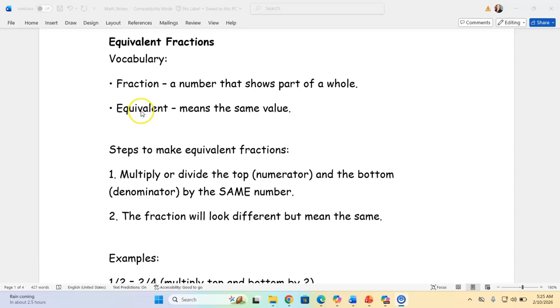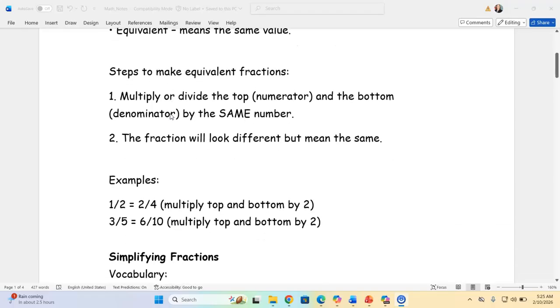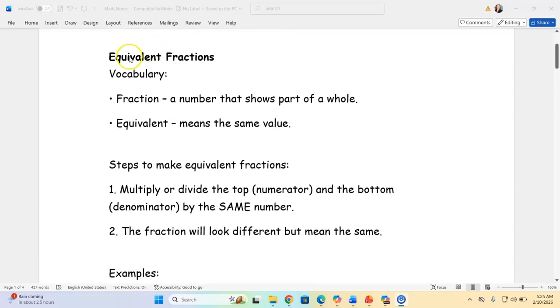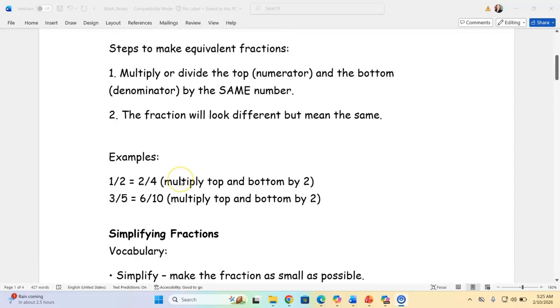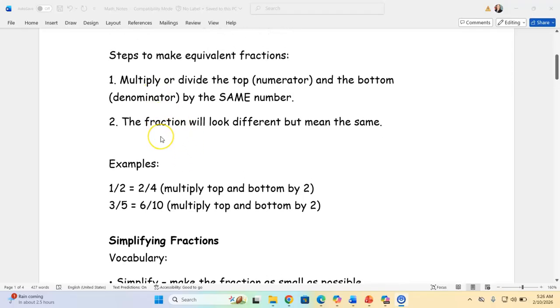And then if you have equivalent fractions, what does equivalent mean? It means the same value. Most of you probably know that. So if you have to make equivalent fractions, here are the steps you're going to follow, okay? So I wanted to break it down step by step because I'm a very concrete thinker, and I felt like if you had the steps, you could just go 1 and then 2, or even pause the video. You may even want to see some different examples. I mentioned Khan Academy in one of the other videos, and that's a great online resource. You could, for example, put Khan Academy and then equivalent fractions into your Google search, and that would bring up the Khan Academy video. So here are the steps you're going to follow to make equivalent fractions.